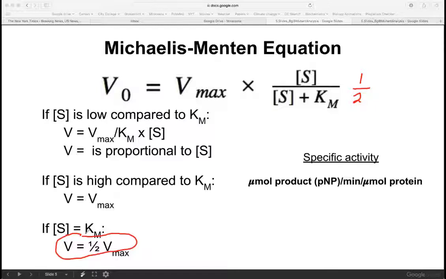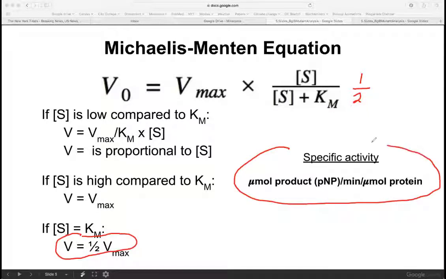All right, so I've gone through the Michaelis-Menten kinetics rather quickly, but be aware that this stuff is all explained in your lab handout, so I strongly recommend that you read that lab handout very carefully. There are also references within the lab handout where you can learn more. And then finally, I want to talk about this.